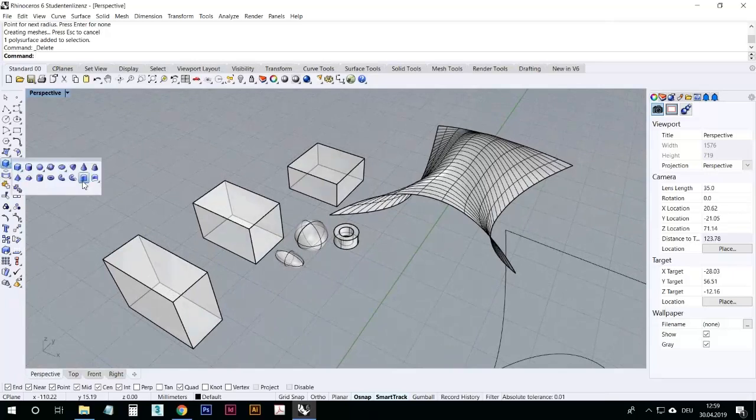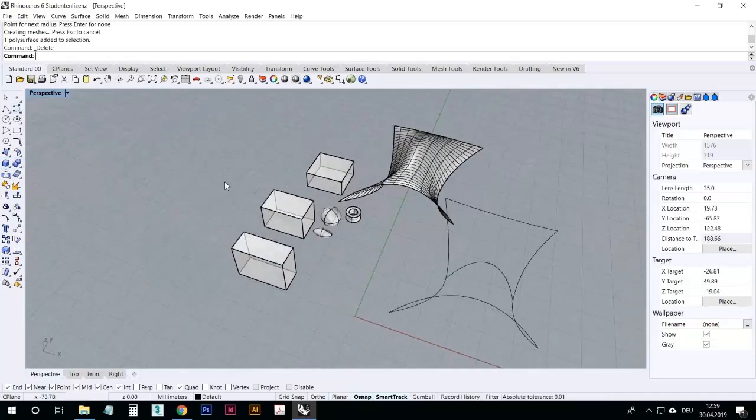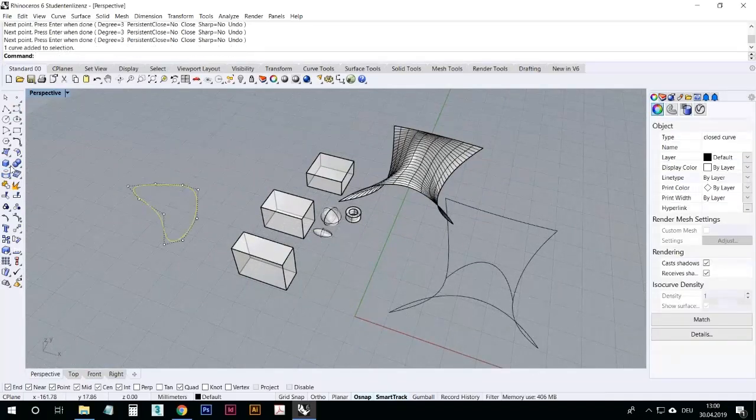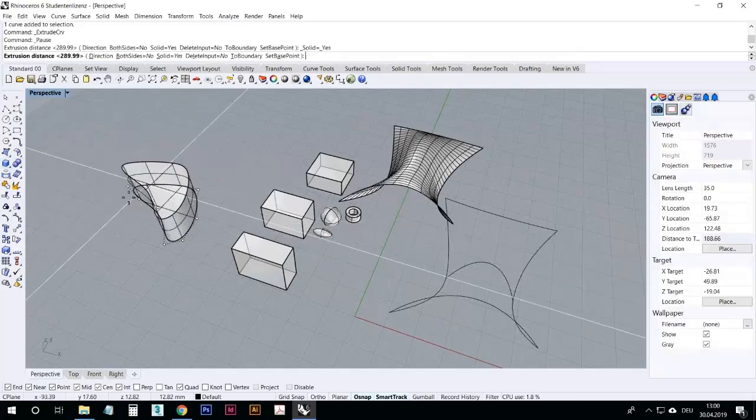If we go further, we have something very interesting called extrude closed planar curve. That means you extrude it in a direction of your choice upwards. So if we have a curve, for example, a closed planar curve, like it said, like this, I can select it, and I go to extrude closed planar curve, and it goes upwards, right?